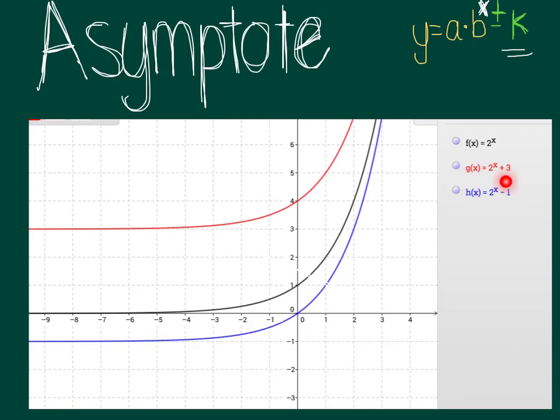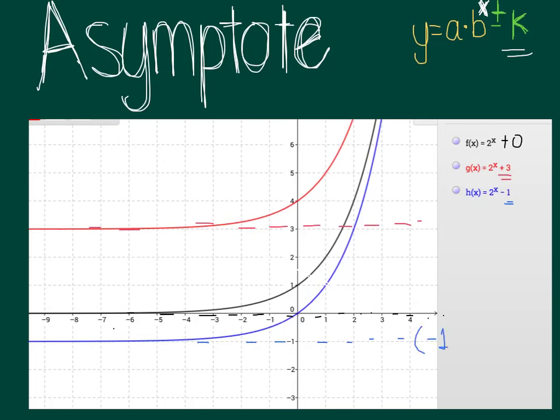So k is really just going to tell you what the asymptote is. In the red graph, you can see there's a +3 there, so we know my asymptote is going to be at 3. And you're often going to see the asymptote given as a dashed line. In the parent function, the black graph, there is no k, so it's really a +0. So it's here at the x-axis. And then in the blue graph, I have -1, so my asymptote is at -1. And just another reminder, that's what's going to affect the range.